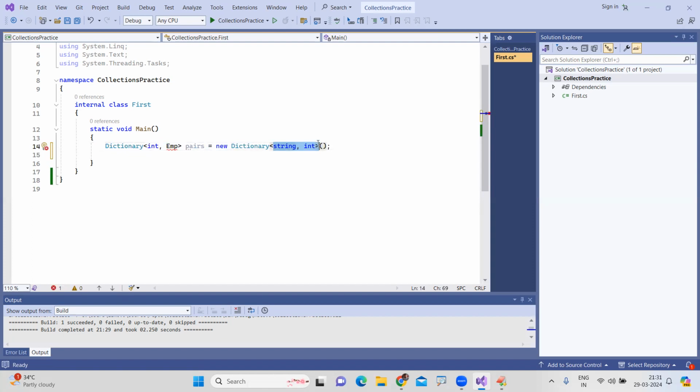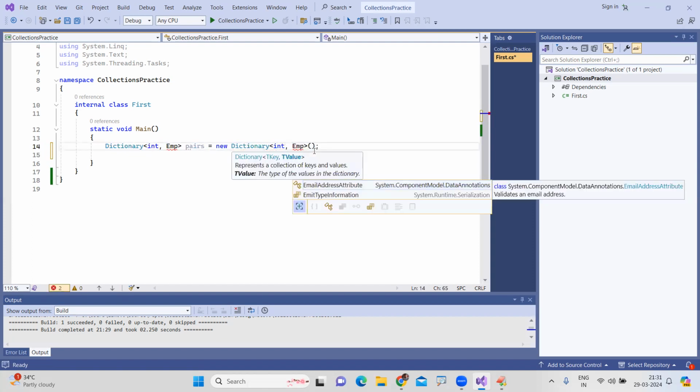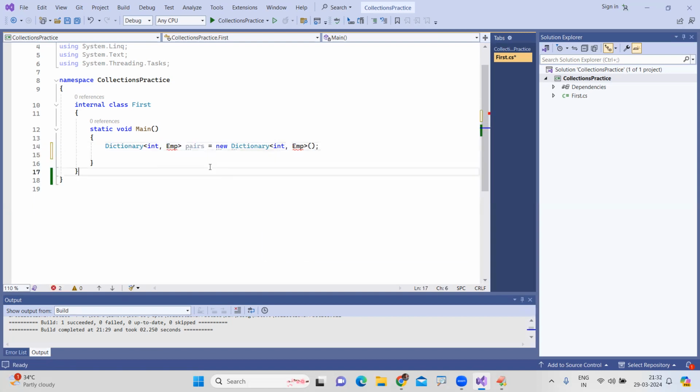Employee type is integer type and employee type. Sir, where is the employee? If you go with the suggestions, it generates the type employee, class employee. Just like last time: employee ID, employee name, employee salary.